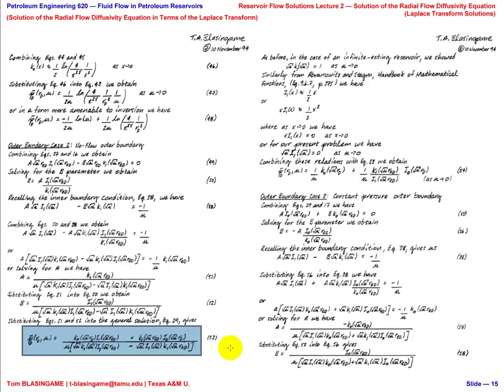The outer boundary condition and the inner boundary condition are both derivative conditions. So we set up the equations. We have two equations, two unknowns, and we solve it algebraically for this. Any issues? No? Okay. So now, is this not the ugliest thing you've ever seen? So how do we make things disappear?